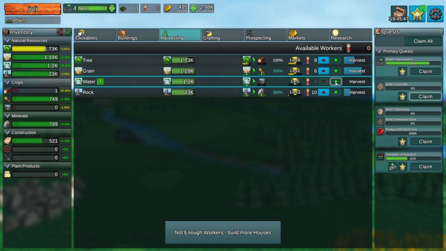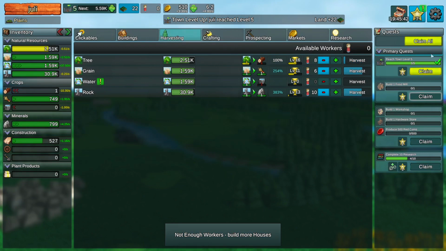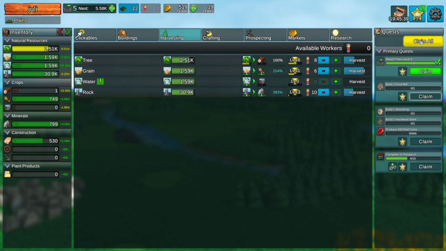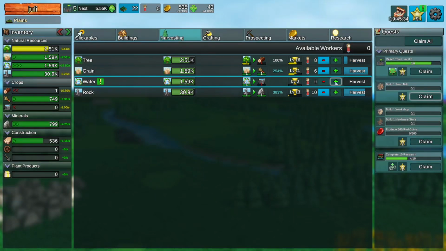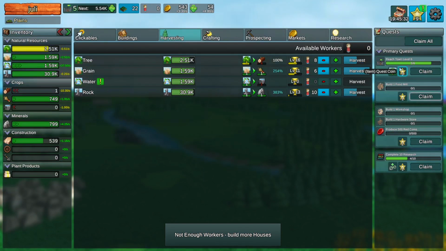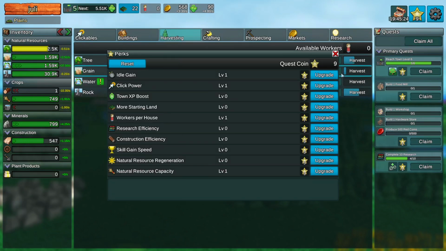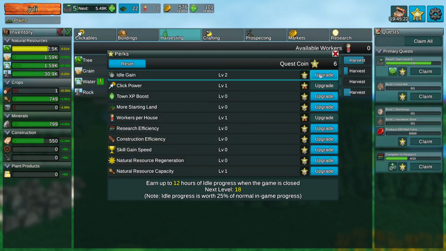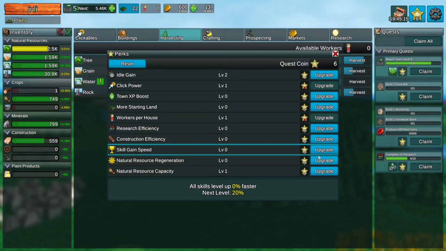Harvesting. Oh no, workers. The town has completed through. But now we have more workers? No, we don't have houses. We need to reach level 3. Okay, idle game. Yes, that's great. Workers upgrade. Natural resources, skill speed upgrade.